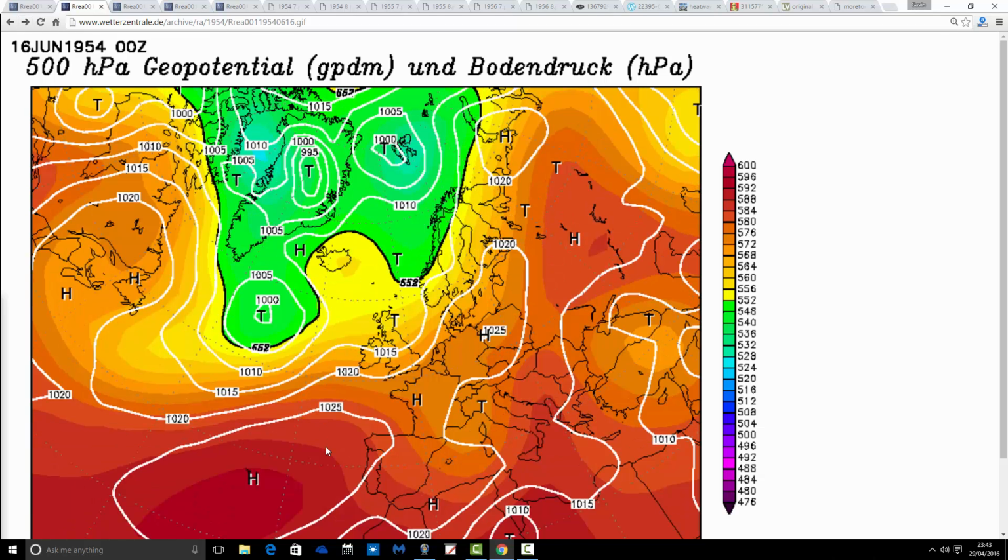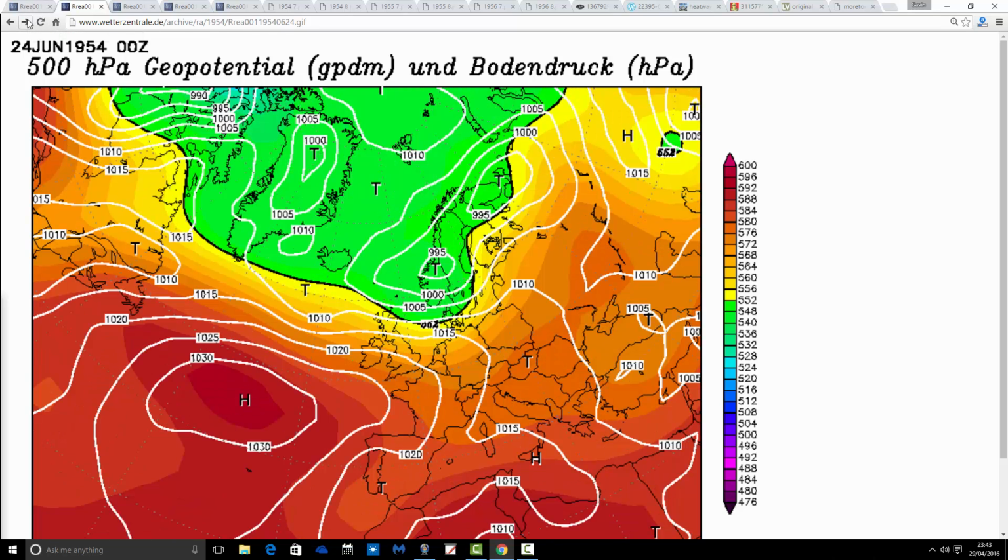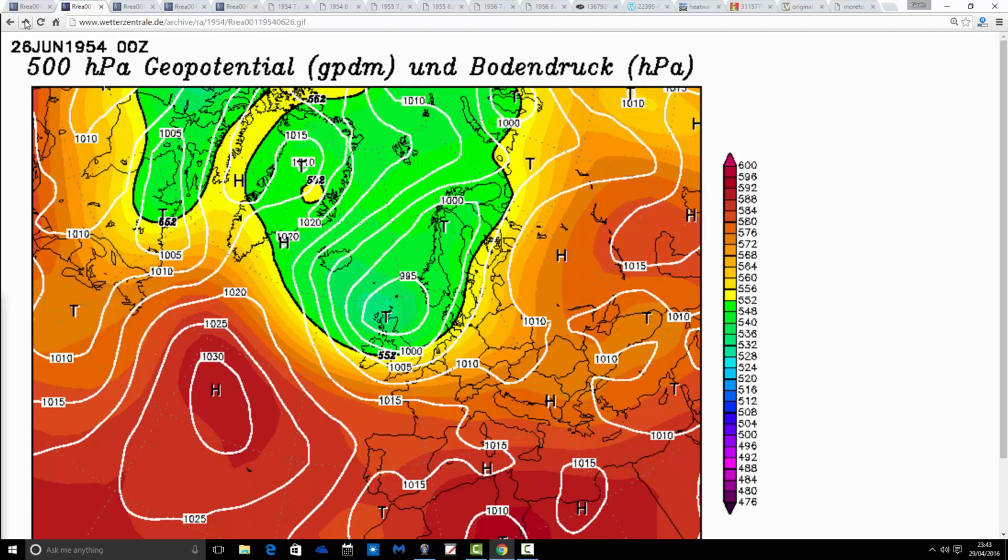Now the second half shows a little bit of a ridge down to the south, so the Azores High is trying to make a move towards us. It's ridging into the south, but really it's the Atlantic flow that's still dominating, and as we move through to the second half of the month, we just keep these areas of low pressure coming in off the Atlantic. There's a lot worse to come through this summer, but even now, and this is one of the better phases in the second half of June, it's not that great. The high pressure is generally to the southwest, and the low pressure is up to the north and northeast.